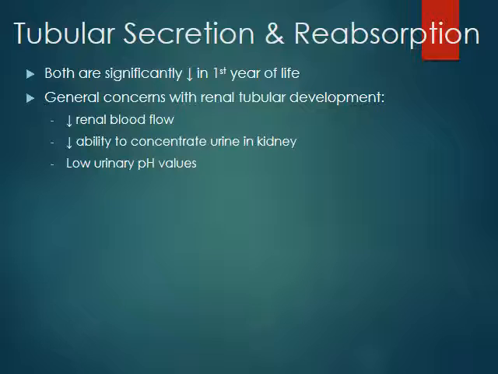Looking at secretion and reabsorption within the kidneys, we'll see that both are going to be significantly decreased within the first year of life. Some other factors that come into play include decreased renal blood flow, which can lead to impaired secretion and reabsorption, a decreased ability to concentrate urine within the kidney, and then in general you're going to have lower urinary pH values as compared to when they get older.